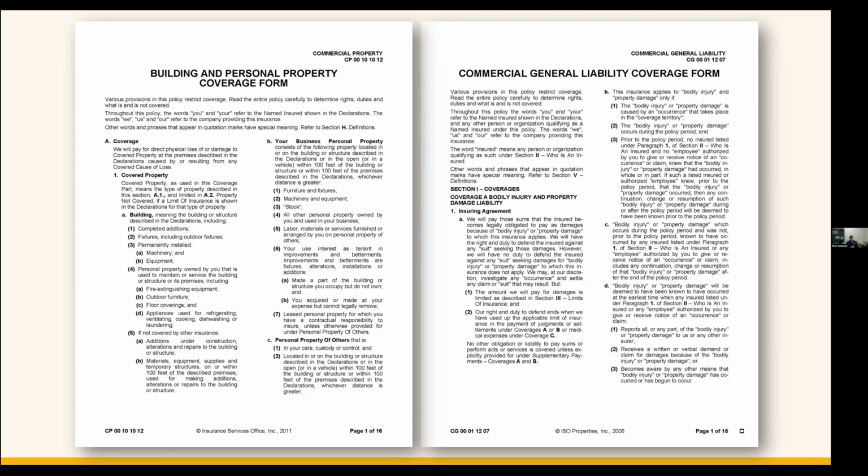And the beauty of insurance contracts, and for me, it's a little bit different because, yes, I've been doing this for well over a decade, and I've read a lot of insurance policies, and I'm just kind of a nerd like that. I enjoy it. But they outline everything in black and white. So many people think that insurance language and insurance policies are so misconstrued and written in a way for companies to get out of claims or weasel out of things. But once you read it and you start to understand the language, or you have a very in-depth conversation with somebody who's knowledgeable on insurance form language, it really starts to make sense.